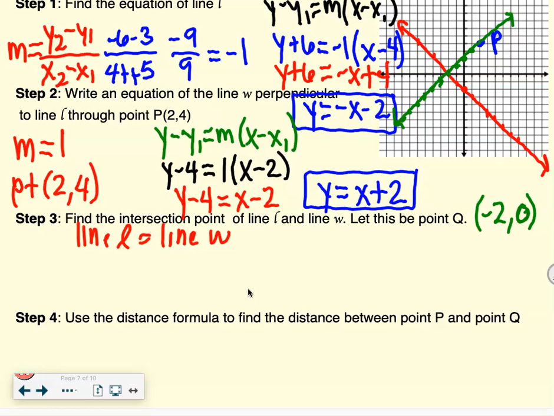So if I look at my line L, he's here. I think I got this right. We didn't think you were going to be here. I didn't think so. You're welcome. Okay.